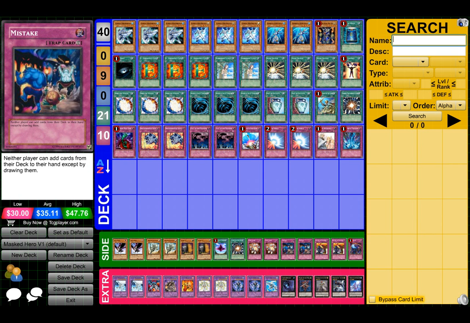2 Mistakes. Well, I run Mistakes. Normally this card was mainly used for spellbooks, but since no one runs spellbooks anymore meta-wise, Mistake is not only used for spellbooks, it can be used with other decks that search as well. What's another deck that searches? Bujins, for example. Bujin searches, Fifis search. So pretty much it's used against any deck that searches.